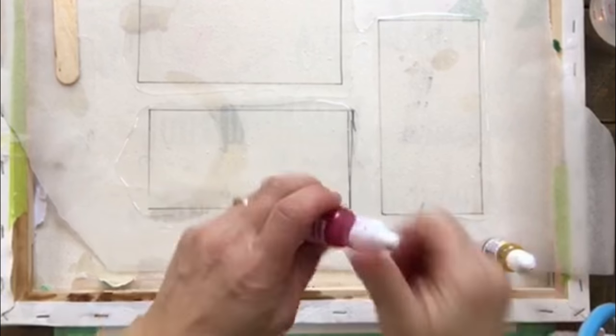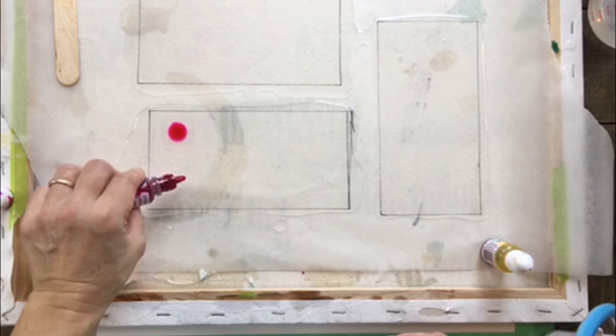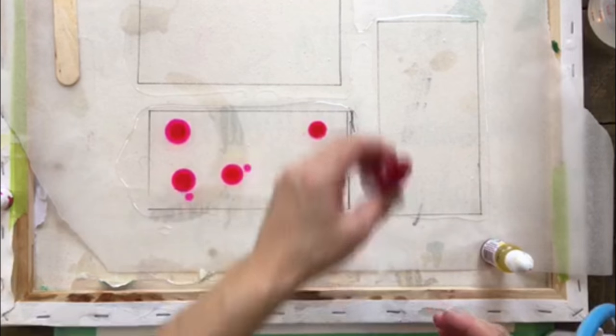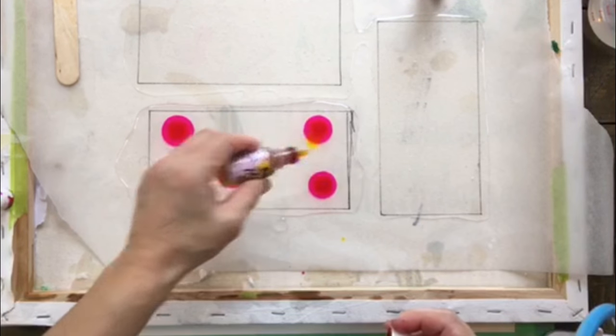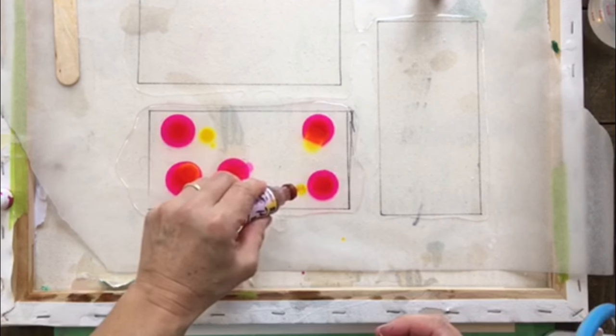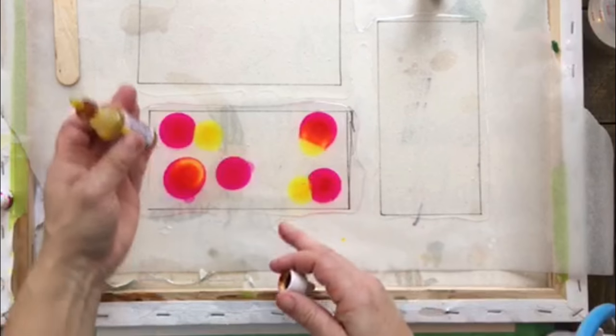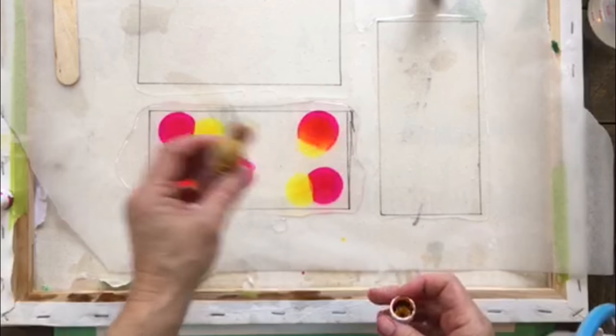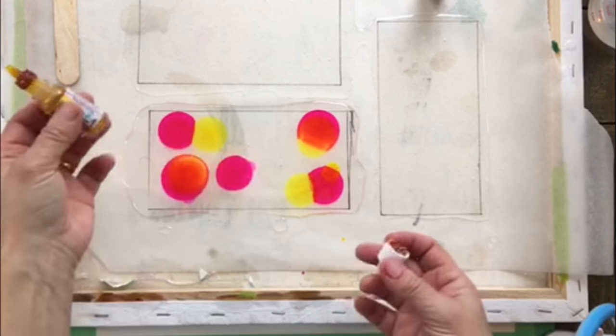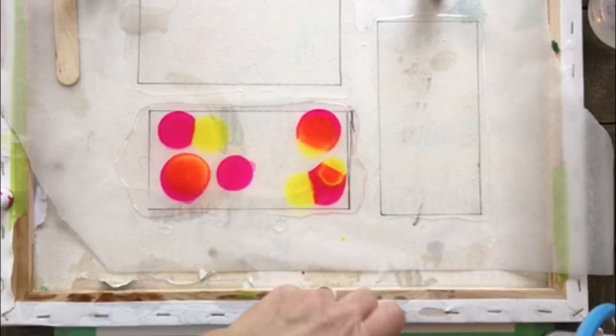I'm going to start off with some Senorita Magenta, which again as you know from watching my videos I always say how much I love this color. So of course I will be using that. And I'm just going to put a few little drops there. And then I'm going to put some yellow as well I think on this one because it's kind of pretty. Just mixed in there. And then one thing you want to remember too is that if you're going to be spreading this one color on one end, then try and be consistent on the other end because eventually you're going to be wrapping this around your container or your glass.